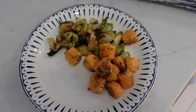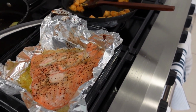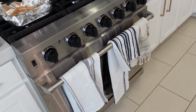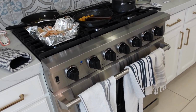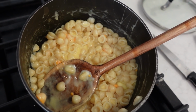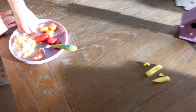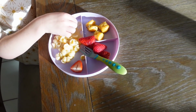Okay, here is my dinner. I'm gonna cut a little bit of that salmon off. I just put it at 350 and I just eyeball it. I honestly never time anything, and our new oven doesn't have a timer, so you don't really have the option. And then for their pasta, I add butter, some extra cheese along with a packet. It makes it creamier. So here's their dinner. Pretty sure Violet will be the only one to eat it because nobody else wants to eat.